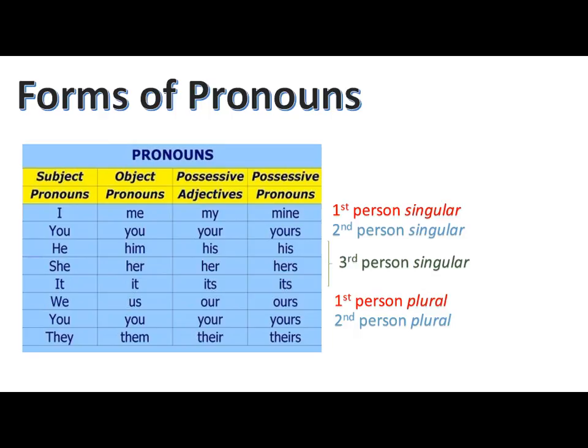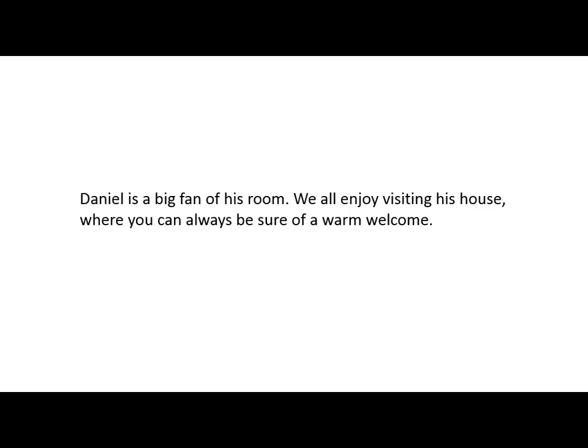And then finally, they, them, their, and theirs would be examples of third person plural pronouns. And you can see that there's only one row for that as opposed to the three for the singulars, because we use those collective pronouns to refer to a big group of people rather than distinguishing by gender as we did with singular.